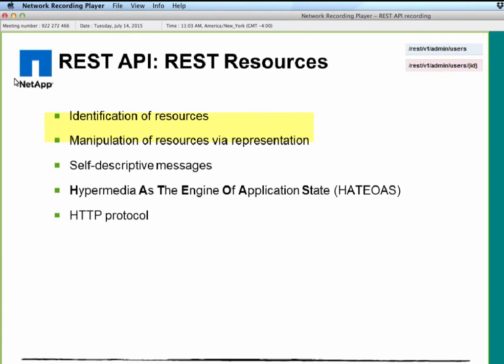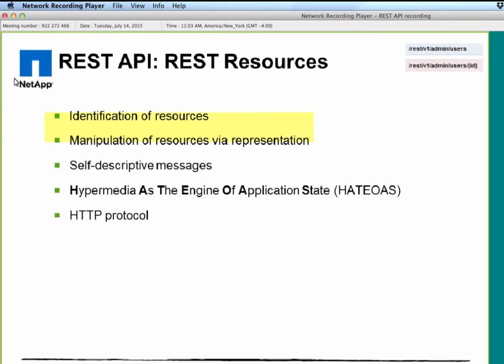So the first thing, identification of resources. Typically in REST APIs, you identify them through your URLs. Next, manipulation of resources via representation. The idea here is that every time you interact with these resources, whether it's just getting the data, getting the state of the resources, or changing the state of resources in our system, you have to represent the state somehow. And REST APIs typically, the majority of them, you can put whatever you want.